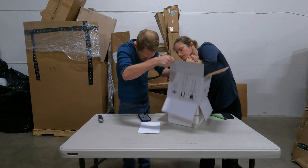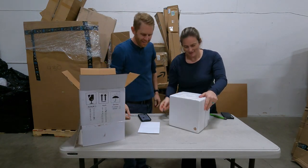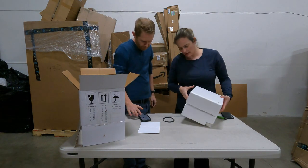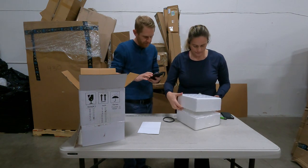Yeah, it looks like it's a chakra frosted quartz bowl. I think that's why. I think this is not supposed to be there. Yep. Maybe it's not broken. Is it $50? It looks like it's $60 currently on Amazon.